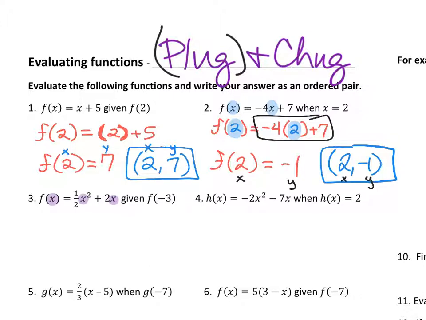Woo! It is. But no worries, because when I go back to function notation, what am I going to plug in here? Negative 3. So I have f of negative 3, and anywhere I see an x, even if that's more than once, I'm going to plug in a negative 3, specifically using parentheses. So important to use parentheses on this question.